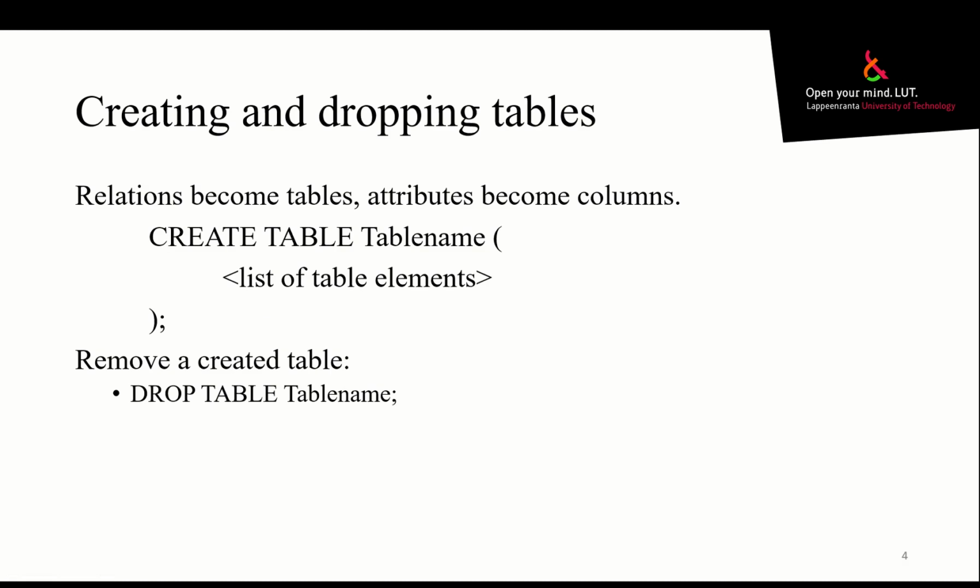As I told you in the previous lecture, we spoke about relations and relationships and how different attributes, such as qualities of different tables, come together. So today, those relations will become tables, and the attributes become columns. An example is to create a table name and list the table elements. As we go further in today's lecture, you will see how this takes shape.